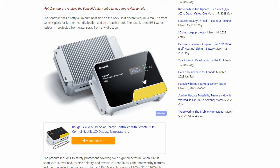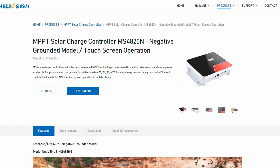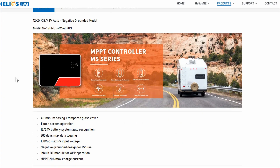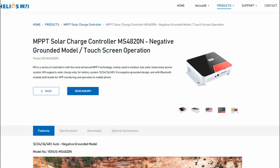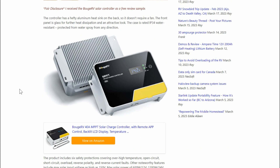I did find out that Bouj RV is sort of a reseller — I don't think they really manufacture a lot of their own parts. I looked online and found this Helios, which looks like the original manufacturer. You'll see it in a red and black formation, sold under a couple different names. So Bouj RV probably orders them from this company, gets them rebranded under the Bouj RV name. They go for about $150, and they usually give you some sort of discount — 10 or 15 percent off — so it's a fairly economical controller.